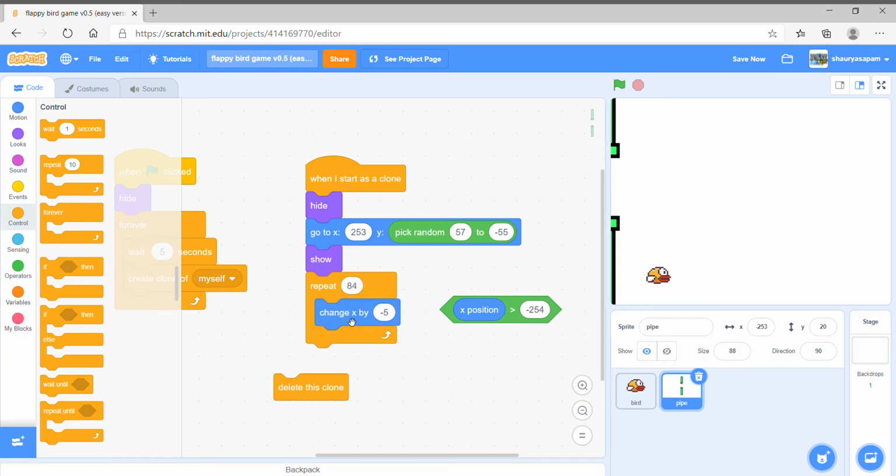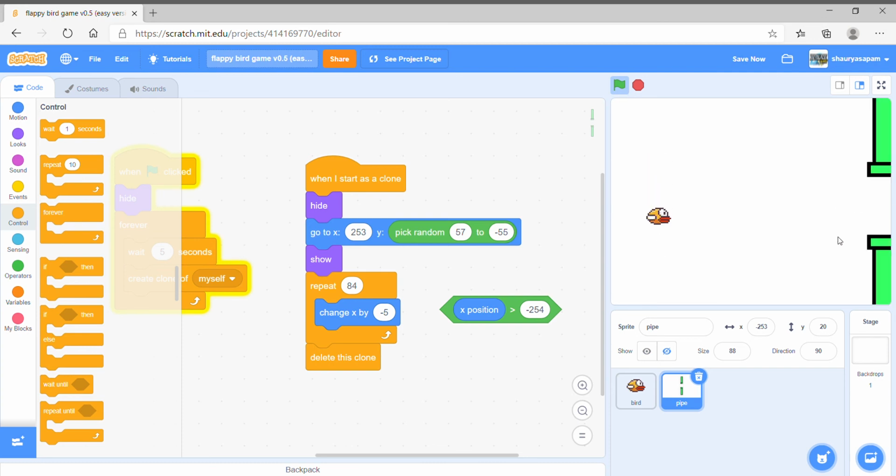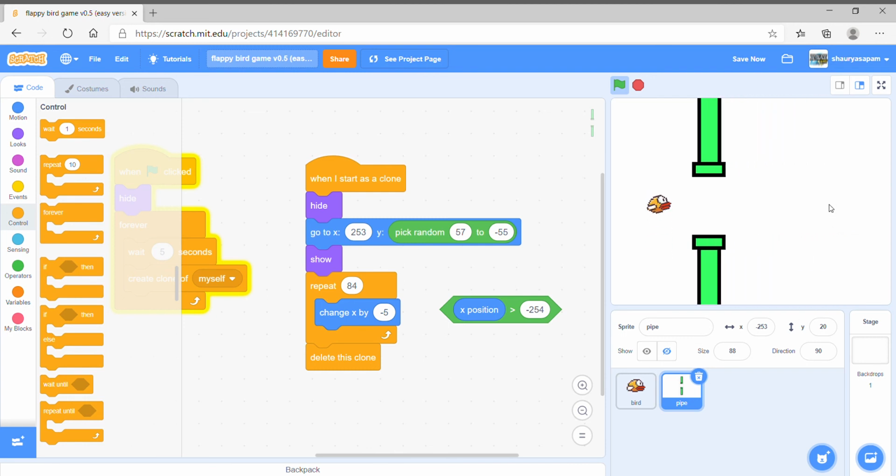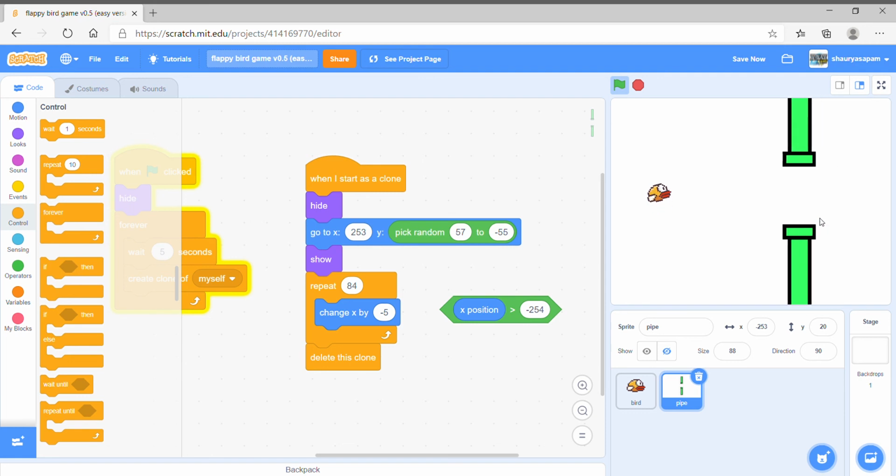It should repeat that and then delete the clone. Alright, let's try. Whew, this is gonna be tiring. It's like a scrolling background, if I may say. Oh, right, perfect. But I think the delete is happening pretty early. So let's say 100 times.